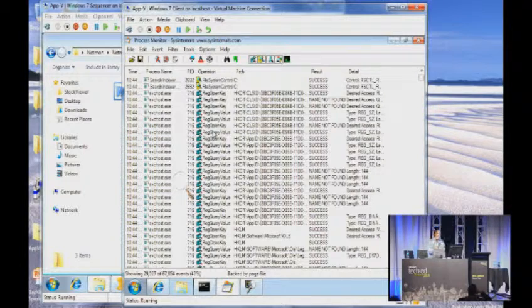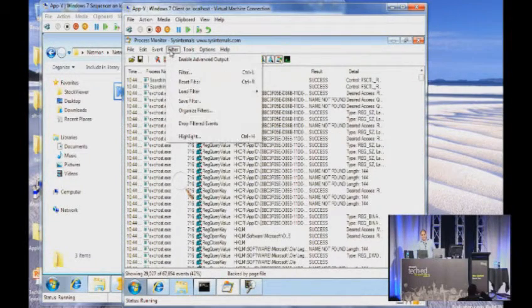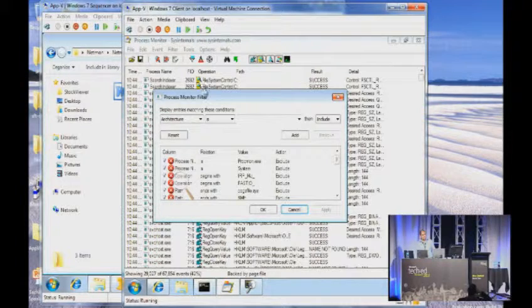So we know a couple of things. We know when we launch netmon, we have this error that comes up. And one of the good things in Process Monitor is it gives us a whole list of filters. There's lots of filters about processes, what process is actually executing, filters on paths, filters on architectures, filters on operations.